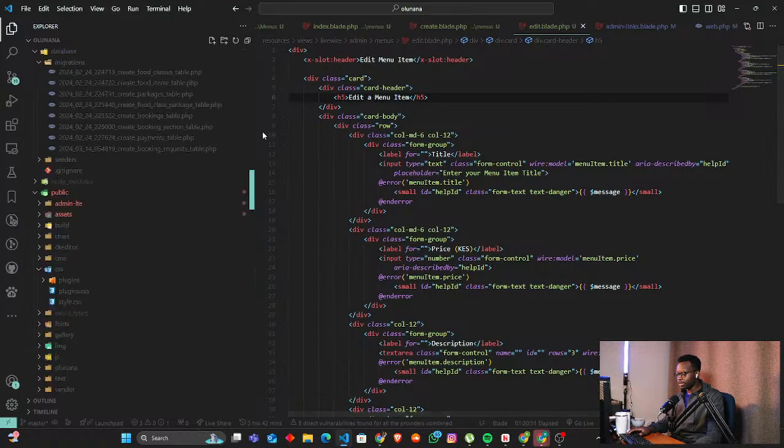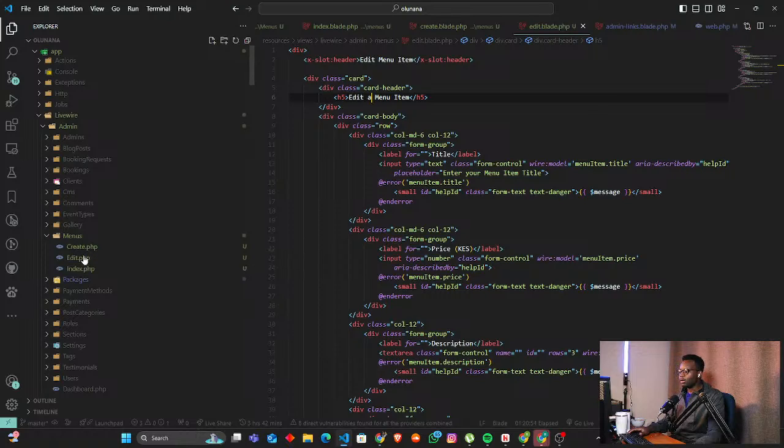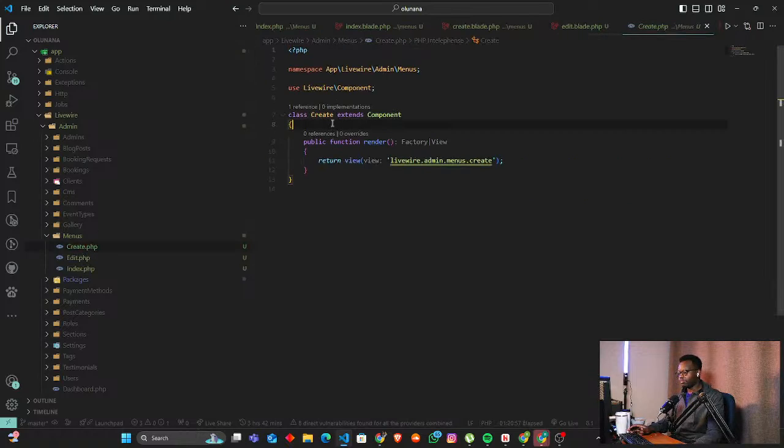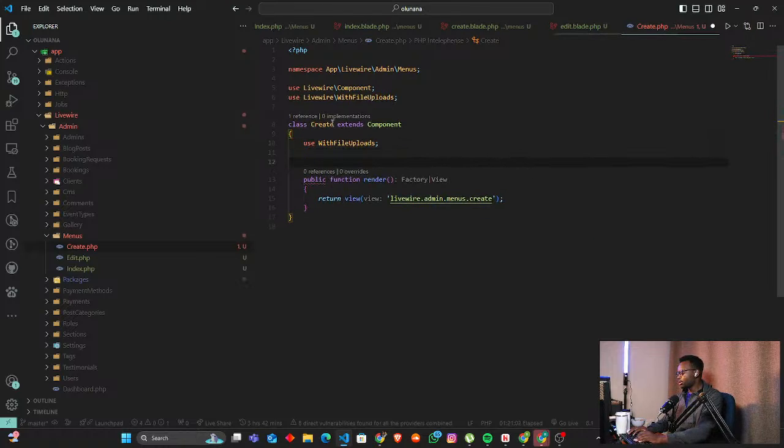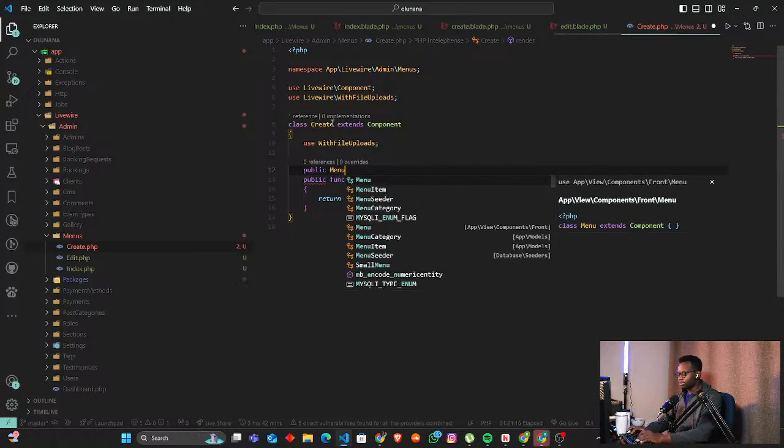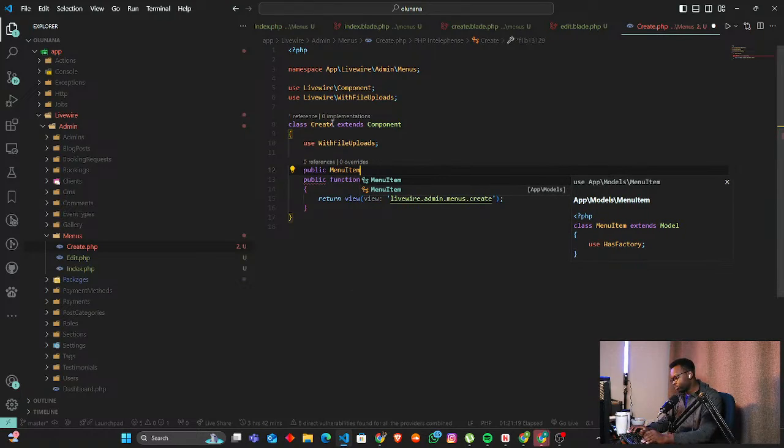Now, when we go to the back components, like create, for example, we'll have use with file uploads. We'll have a public. It should be public. And then this is where we now start uploading the menu item. And then putting in the variable.